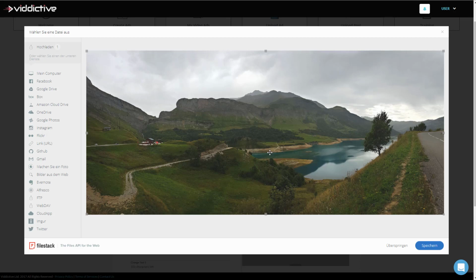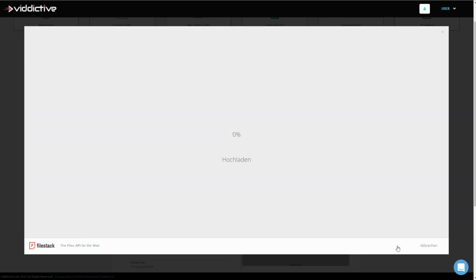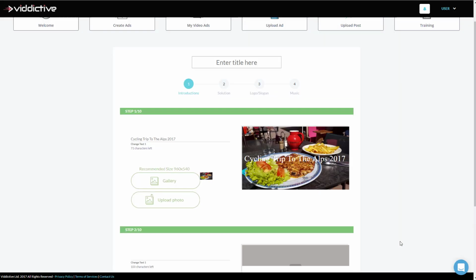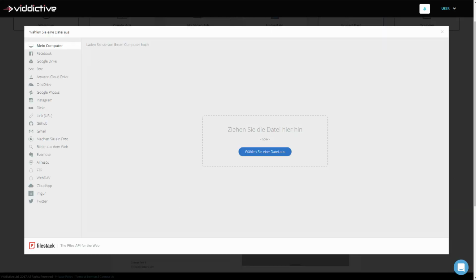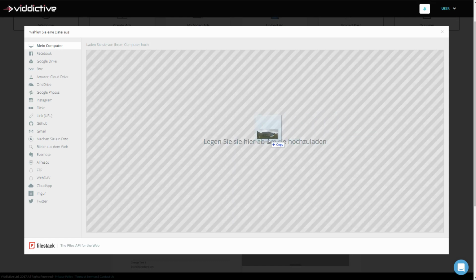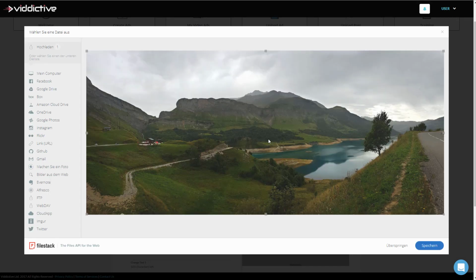As you can see, the proportions of width compared to height are no longer the 960 to 540, which is a ratio of 1.777. The image I uploaded does not have those proportions. It's much wider, almost a factor of 2.